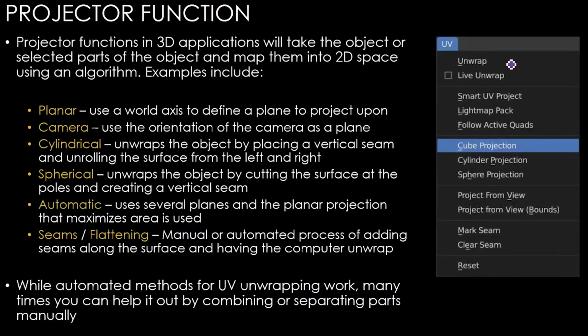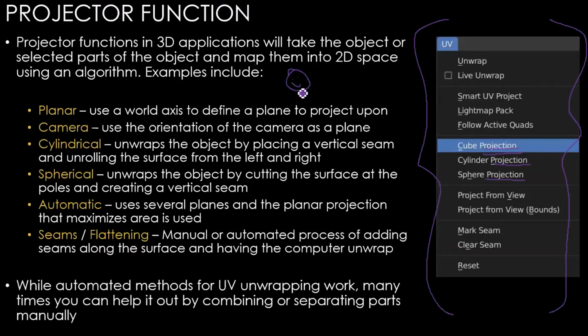And this is actually a snapshot of the last version of Blender that I used. I think it's 2.82, and the different UV projector or projection, as they call it, functions available to you. The common ones you have are planar, which means that it comes at it from a plane. So it'll take your three-dimensional object, let's say we have a person's face, right? And depending upon which plane you select, whether it's Z, X, or Y, it will flatten that object.